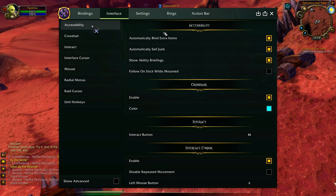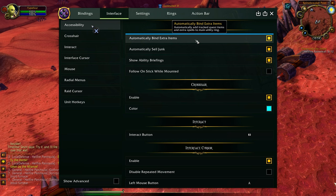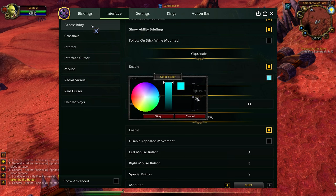This add-on features multiple ring menus. The first ring menu scoops up all utility items that get thrown in your bags — for example, if you need to do a bombing run and get quest bombs, those will automatically be bound to your ring menu, and you can easily remove items from it. Automatically selling junk is also a really good addition. I'm also using Bagnon, Leatrix Maps, and Leatrix Plus as companion add-ons. I also recommend enabling the crosshair — you can pick a radioactive color and turn down the opacity a bit.